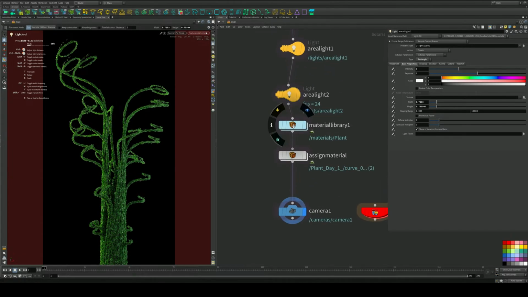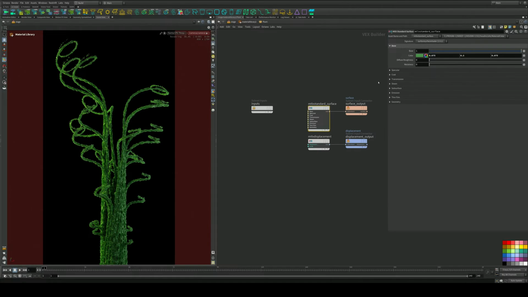And maybe tweak the shader just a little bit. We just kind of colored it. We didn't really do anything to it.